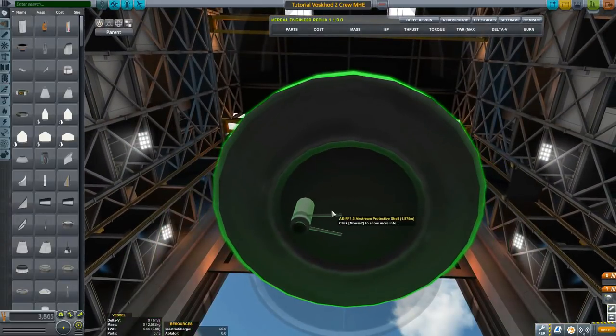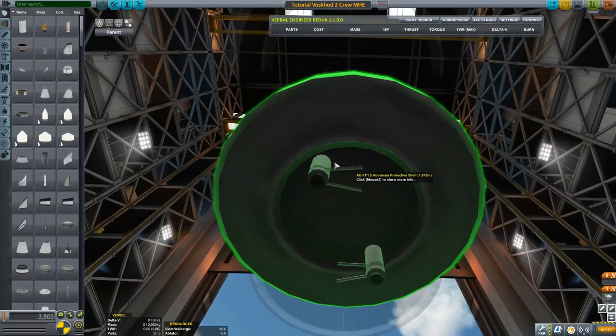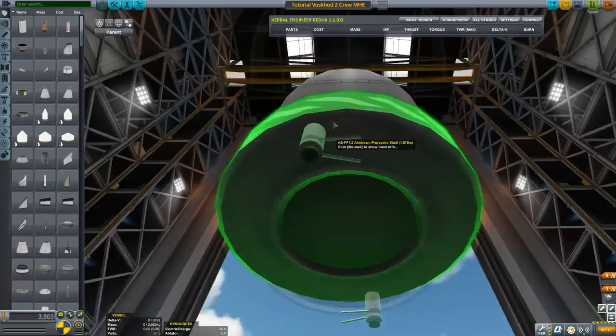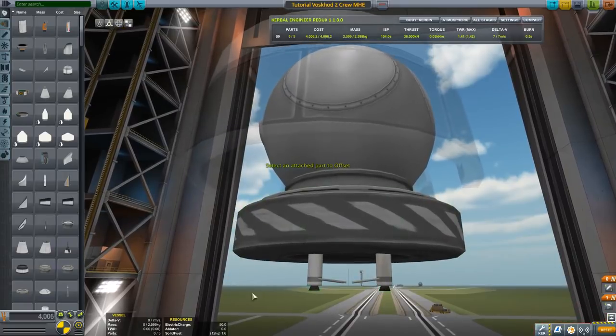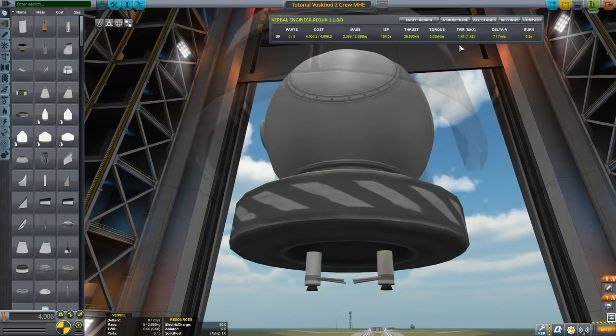Now, let's put two of them on. It doesn't matter too much, but I want it in the central section because you can see it's slightly indented, so the nozzles will hopefully not hit the ground. That looks much better, to be honest. 1.41, so it counteracts. You see, if it's just got a thrust to weight of 1, what will happen then?